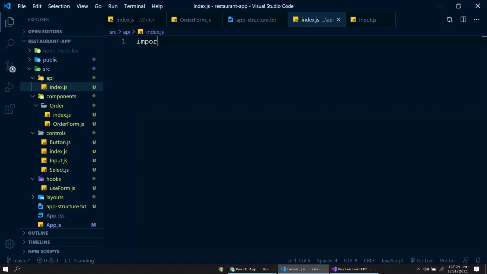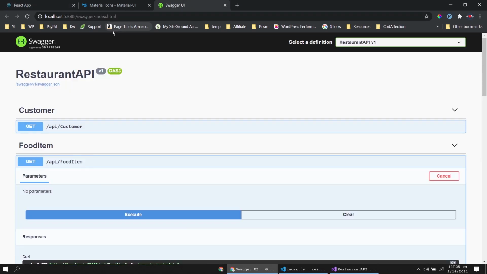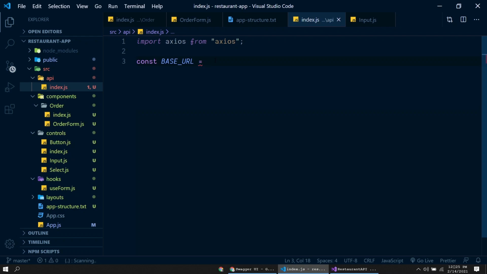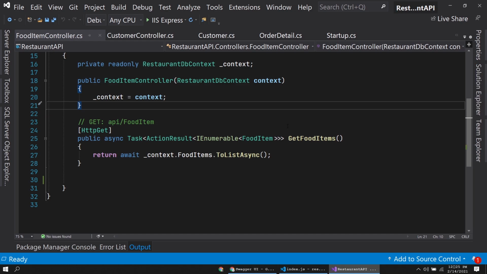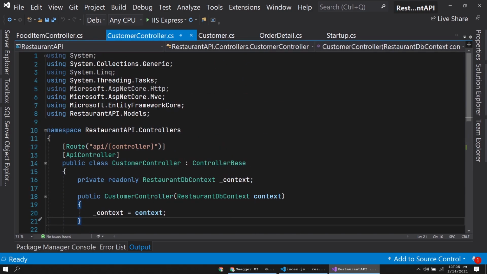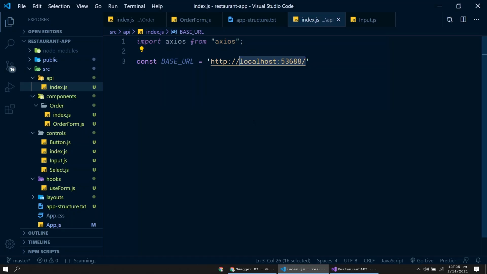First of all, let's import the same here. Then I will create a variable, base URL. Inside that, we can save this web API base URL. So let me copy this and paste it here. Now along with this domain name here, in order to access any of these controller web API methods, we also need api/. So let me copy this and paste the same here. Now let's create and export a function, createAPIEndpoint.